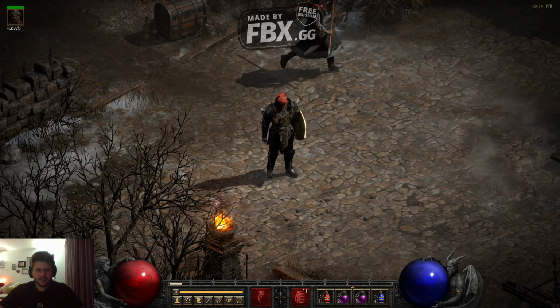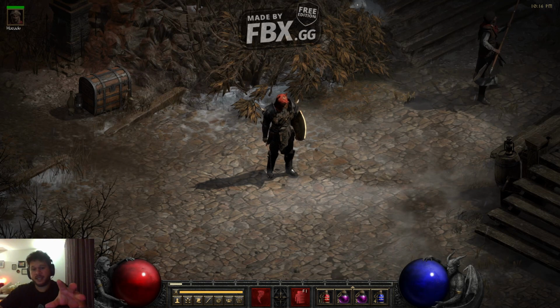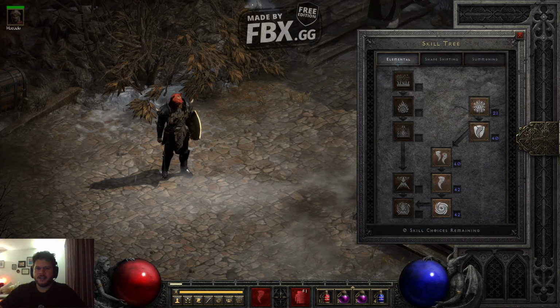So now, with that being said, we can have a look here at the gear that I'm running. Or, actually, just before we get into the gear, I think we need to look at the skills that we are using here as this Wind Druid.